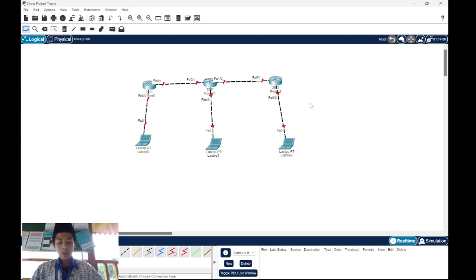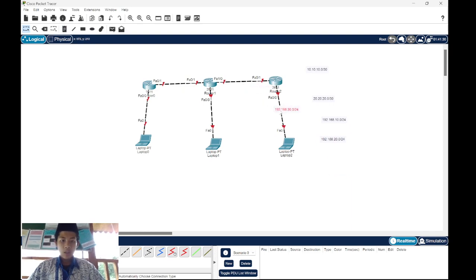For the networks, for the client I will use 192.168.10.0/24. Here it is the same, but different: 192.168.20.0/24, and here 192.168.30.0/24.